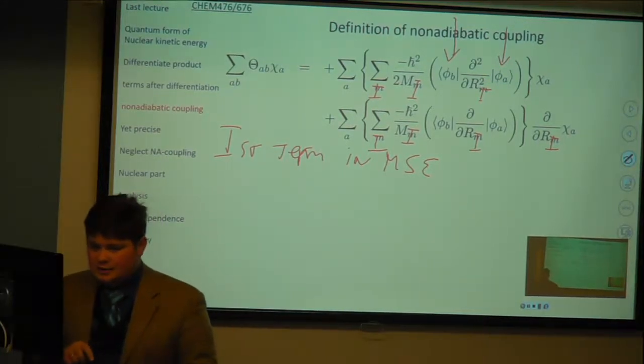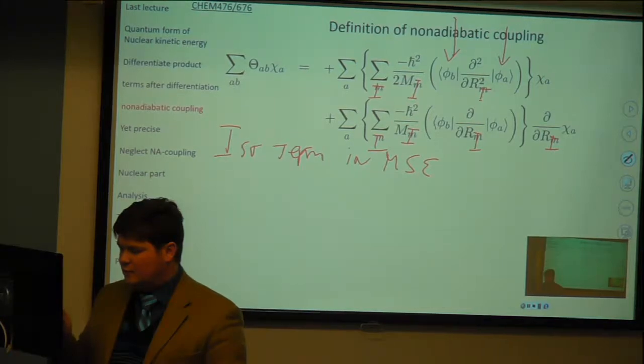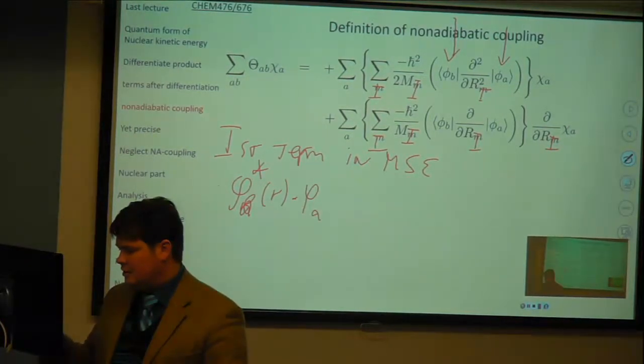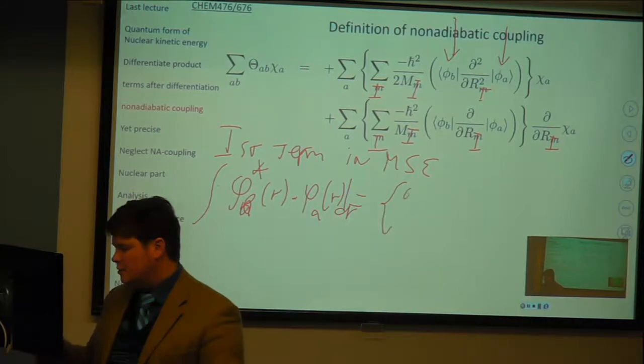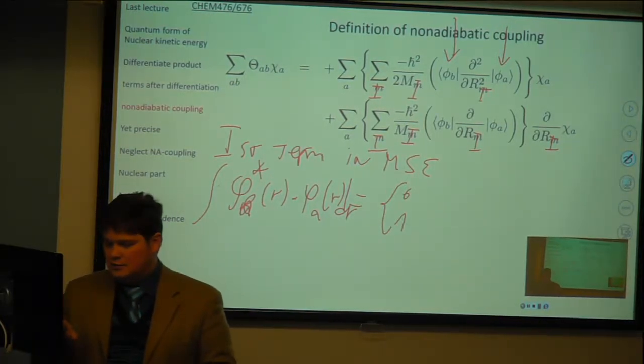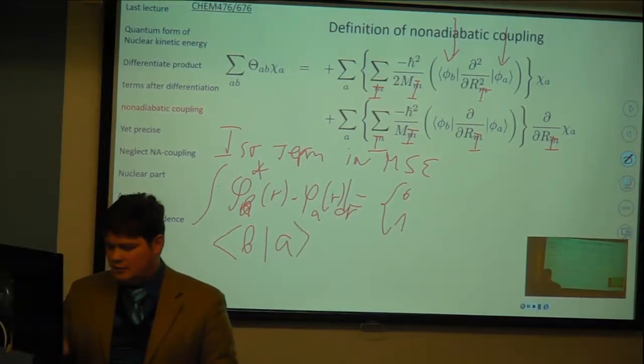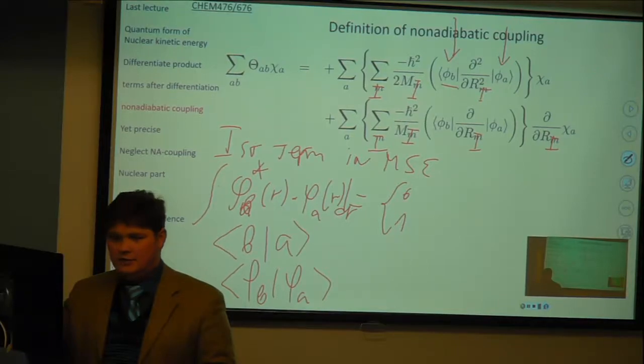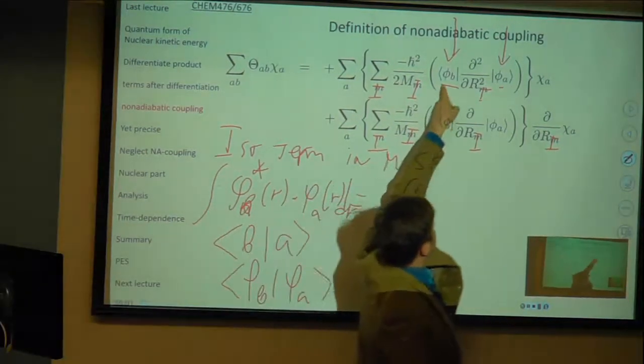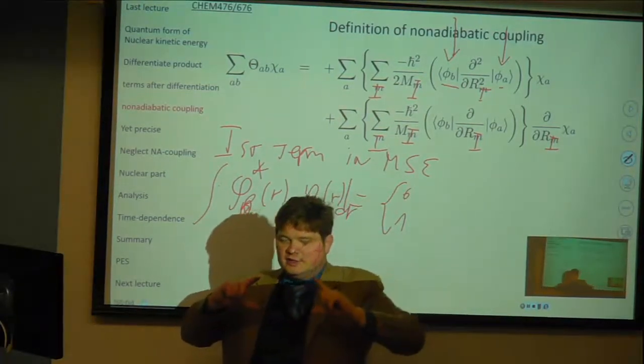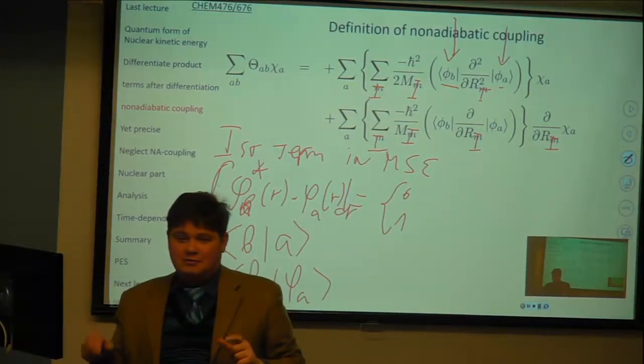So when we have orthogonality, the property of function b times function a, integrated dr, getting either 0 or 1, this integration sometimes is replaced by the b a or phi b phi a notation. So you see it here, right? This integration of these two functions. Some people like angular brackets more than a single integration. That's it.